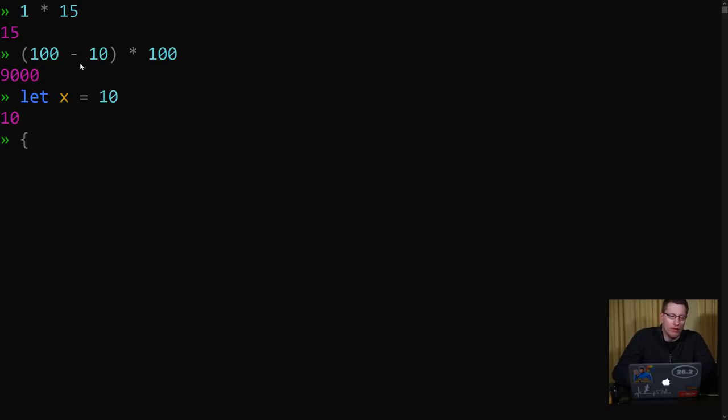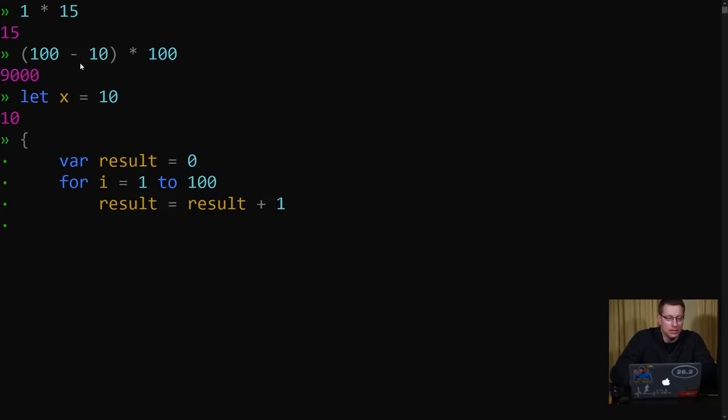But what's really cool is that very often when you do things like this, say you type let result equals 0, you hit enter and you're like, oh damn, I really wish I had typed var result equals 0. Now you can just backspace, go back here and change it to var. And then you say for i in, what is our syntax? It's been too long. Result is result plus 1, and then we say result, and we get that evaluated.